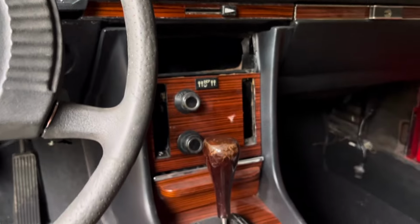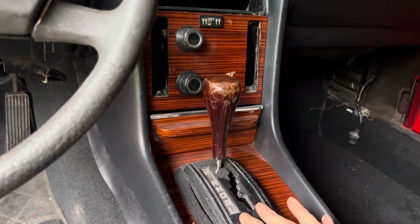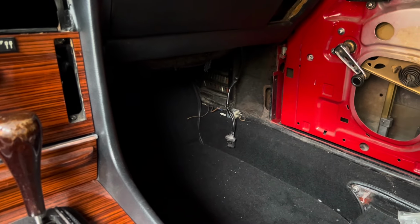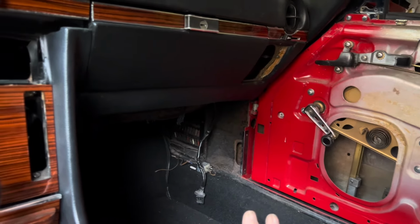Got to procure some sun visors for this car or refurbish the ones that we've got. Figure out why our central electrics have all stopped working here. There should be lights between the sliders and also underneath here when you turn the ignition. They're not working at the moment. We're going to have to fit all the underdash trims, the door lights, the insulation, take that fuse box and clean all the fuses thoroughly, put a new fuse box cover on there.